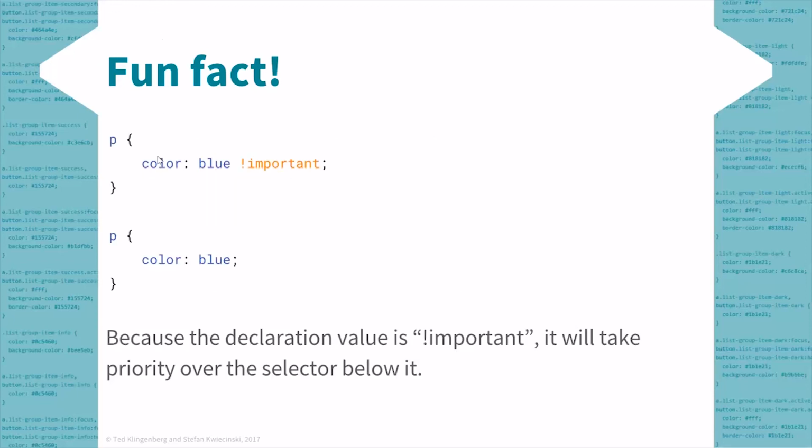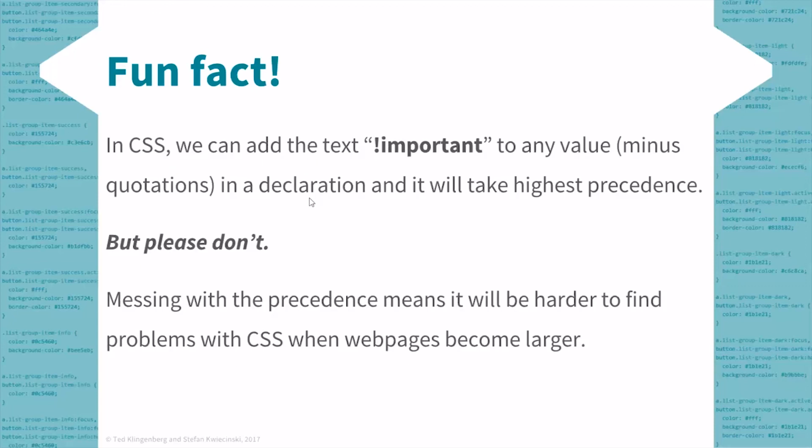So if we have two declarations here, we have our bottom paragraph, we make it blue. And we have one up here, well, it also makes it blue. But let's say it makes it red or something. Which one is it going to be? Is it going to be red or is it going to be blue? If this was red, then this selector would win and it would show this style instead. And whenever we have a very large CSS file, that can be a problem. So now that I've told you about it, please don't ever use it. You know, maybe occasionally. It's a good idea not to.